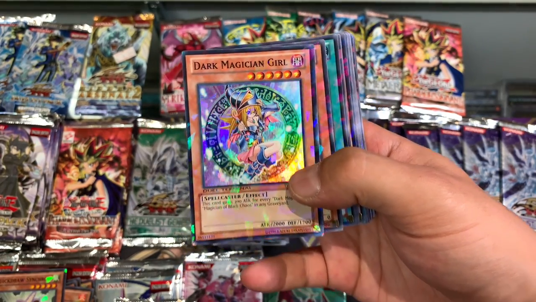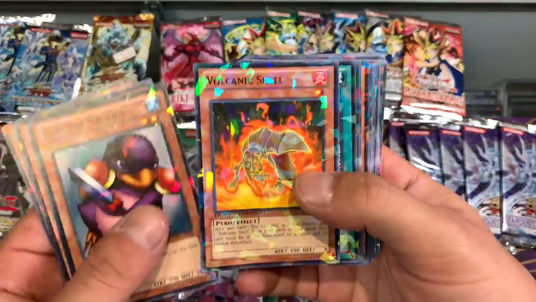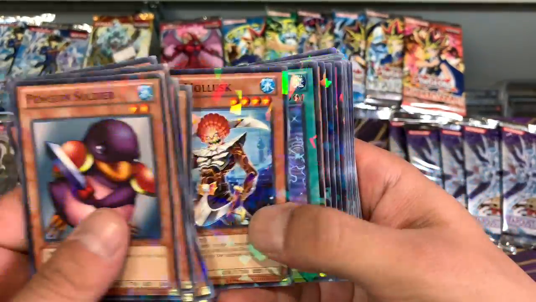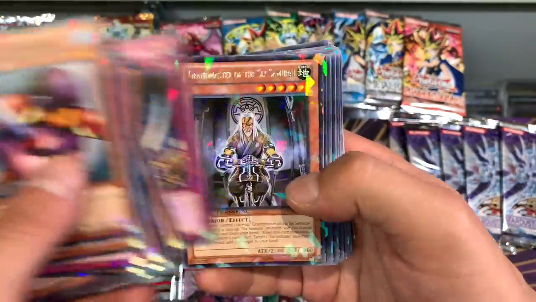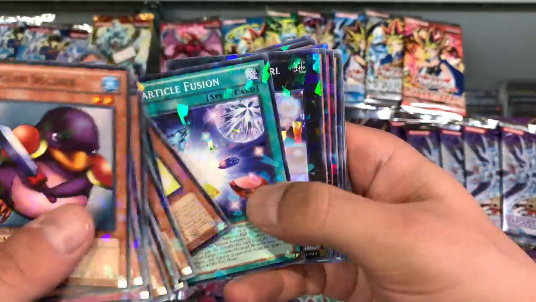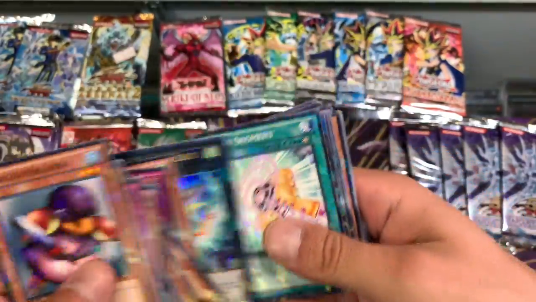I would say one more would probably pay off the box in terms of if you're getting it graded. Another Mirrorgeist. Dope. I feel like I'm gonna get a seizure from looking at all these foils. Sparkling in the eye. Yeah, Gem Knight Pearl. A Laval Dragoon. Gem Knight Pearl. Diagusto Phoenix.